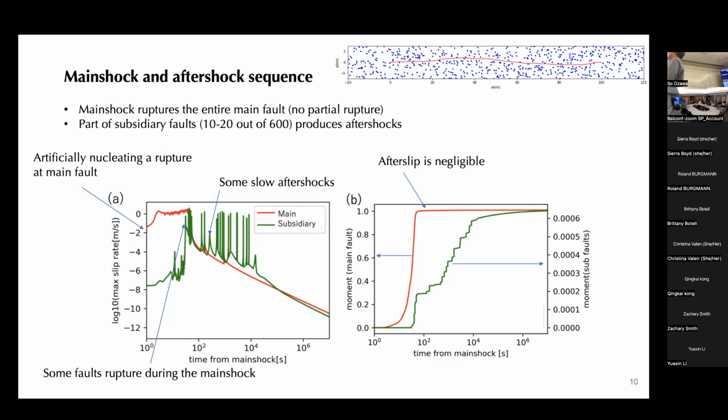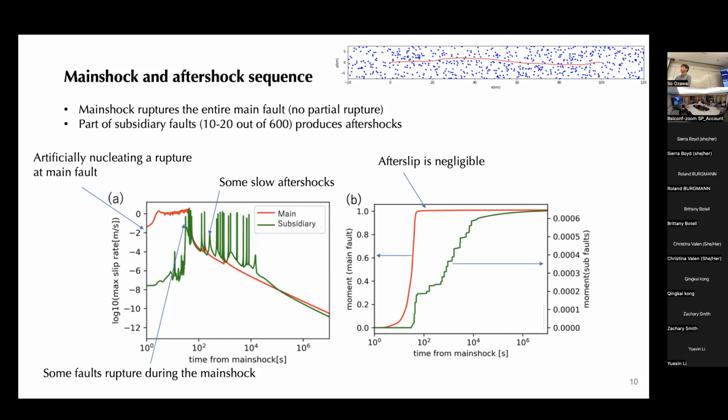But it seems in this simulation, it's not very efficient to cause dynamic triggering, maybe because the passage of the rupture front is a relatively short time scale phenomenon. So they have a stress perturbation due to the crack tip, but the stress immediately drops after passing the stress shadow. So the time scale is not enough to nucleate a rupture. It depends actually on the parameters. If some parameter like the sub C is very small, they tend to rupture during the main shock.